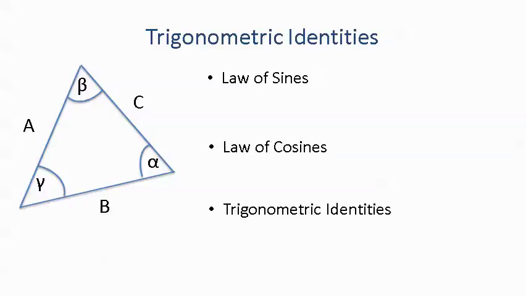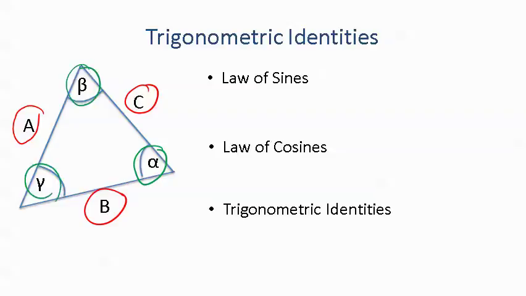In order to analyze using trigonometry, we need to learn and understand how to apply certain laws and certain trigonometric identities. Before we introduce this, let us define the nomenclature. We will be using Roman letters, or capital letters, to indicate sides, the length of a side, and we will be using lowercase Greek letters to indicate angles.